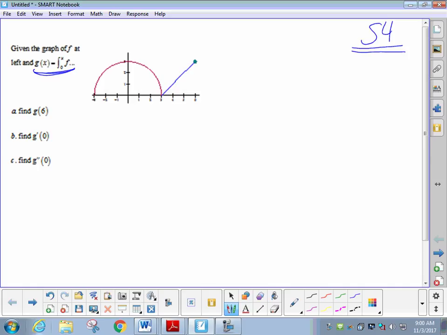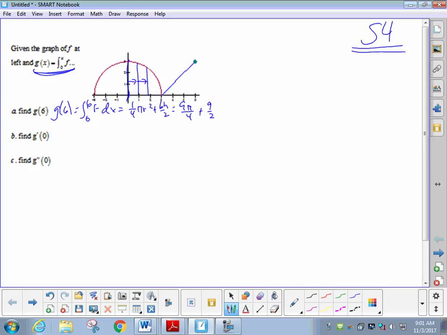So, G is a function that accumulates area from 0 up to some point, whether it be here, here, or here. The greater the x is, the more area that's accumulated. G at 6 is the same as the integral from 0 to 6. Do I actually write equations and integrate the equations, or do I do the area some other way? Geometrically, this is a fourth of a circle plus a triangle. So did you get 9 pi over 4 plus 9 halves for G of 6?